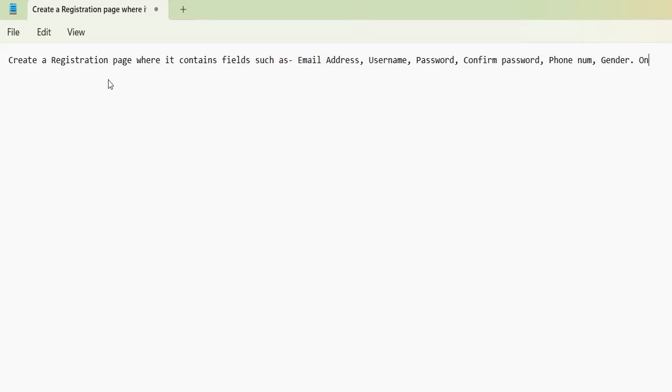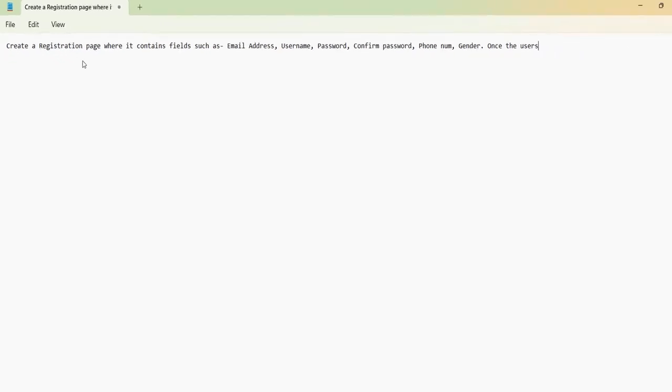Once the user enters all the valid information, then the user should be able to get an OTP on their email address and phone number.